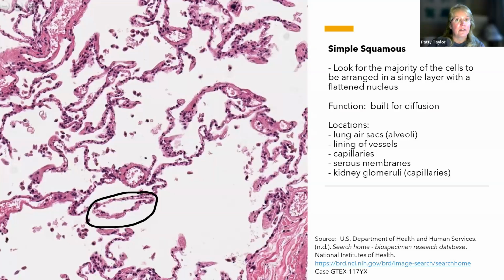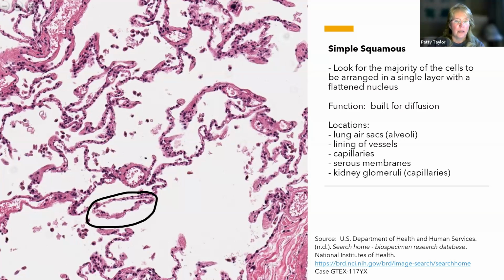This first picture is simple squamous epithelium, and this picture shows lung air sacs. So we're looking for the majority of the cells to fit a pattern, not perfection, because these cells are sliced from a very thin tissue piece using a very thin blade. Then they're fixated on a microscope slide and stained for us to view. So I'm not looking for a 100% match of what I consider to be a single layer of cells, but I'm looking for most of the picture to meet that standard.